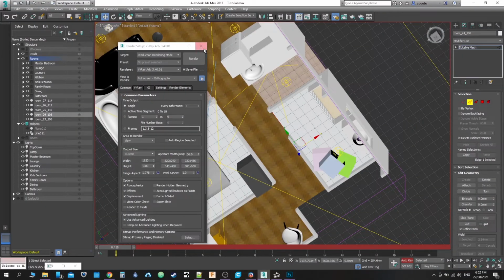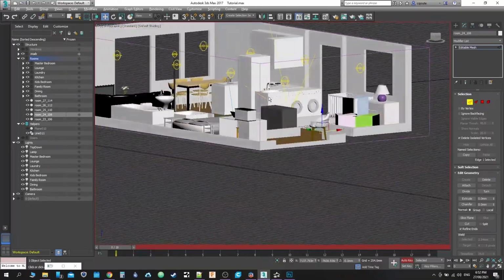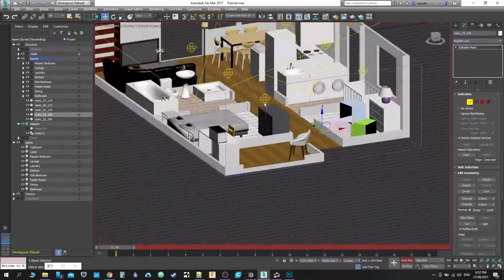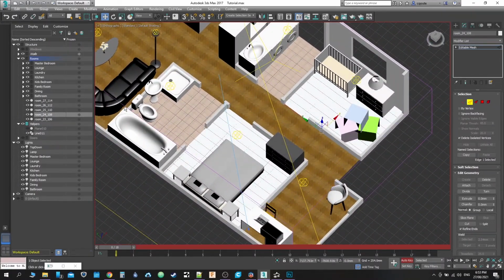Just want to make sure I haven't skipped anything before I cut this video off. Like I said, just remember to keep your structure neat and tidy and easily accessible. And other than that, I think it's all good.